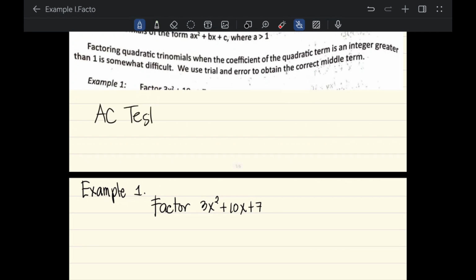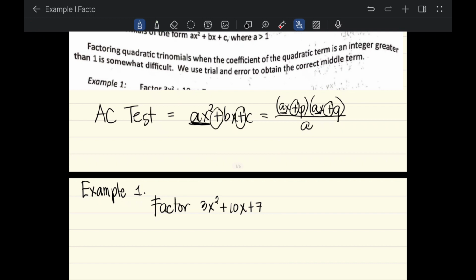The AC test is equal to ax squared plus bx plus c, where the factors here are divided by the value of a. So the factors here, we need to write ax and ax. What's written here, you will write it twice on both binomials. And this is plus p and plus q. The signs are all positive because in our given the signs are all positive.